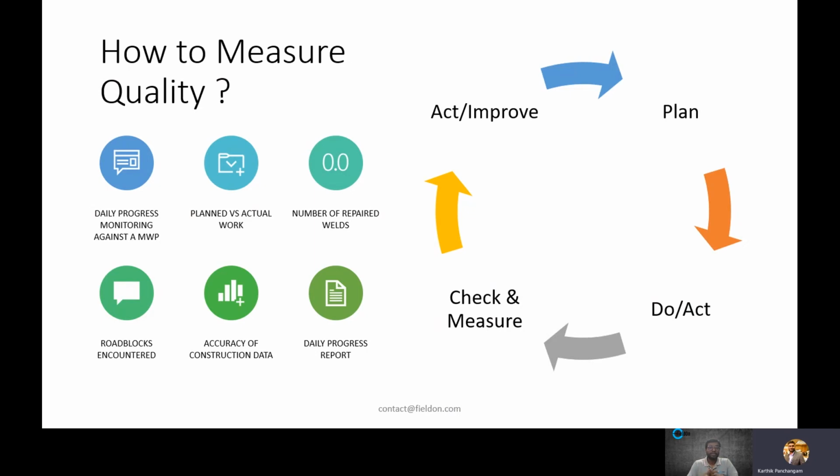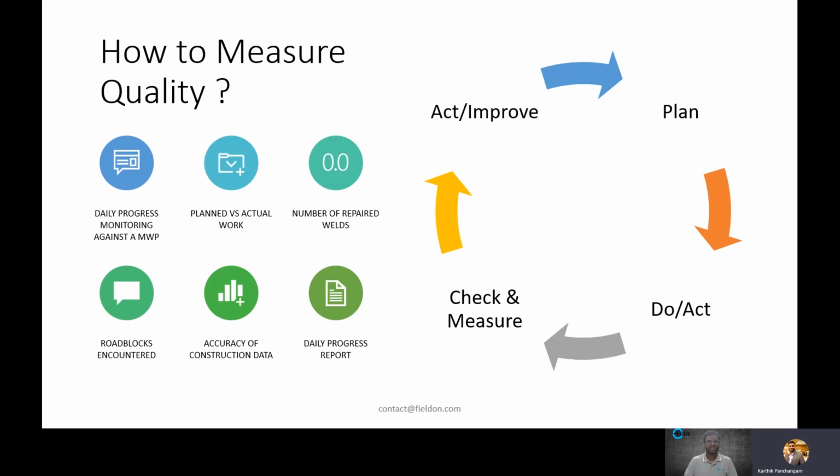When work is being done on the field, you need evidence, proof for the work that has been done. A weld has been performed, right? What's the proof? An RT report. A pipe has been lowered properly. What is the proof? A photographic proof giving you information about the depth at which it has been laid, or the distance from the nearest other utility that's going by, right? There is various information that needs to be kept track of to understand the quality of the construction.